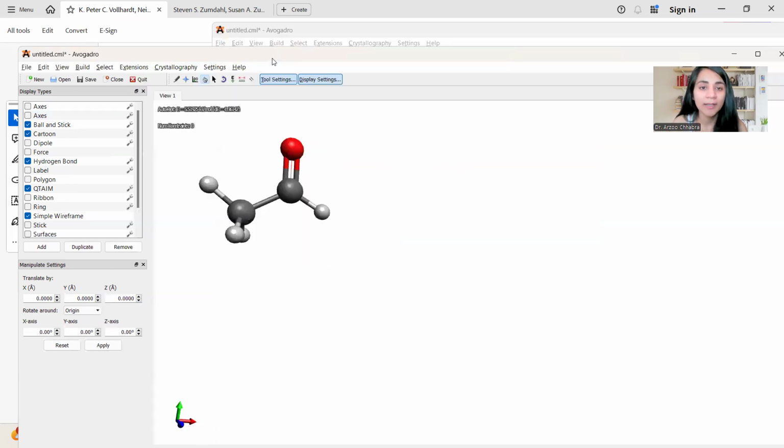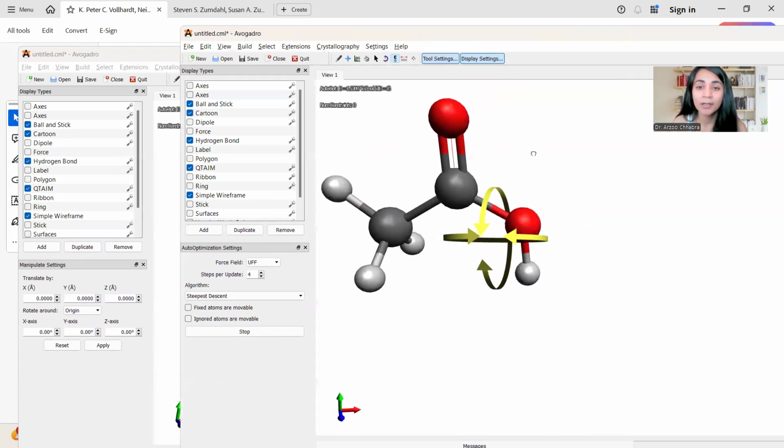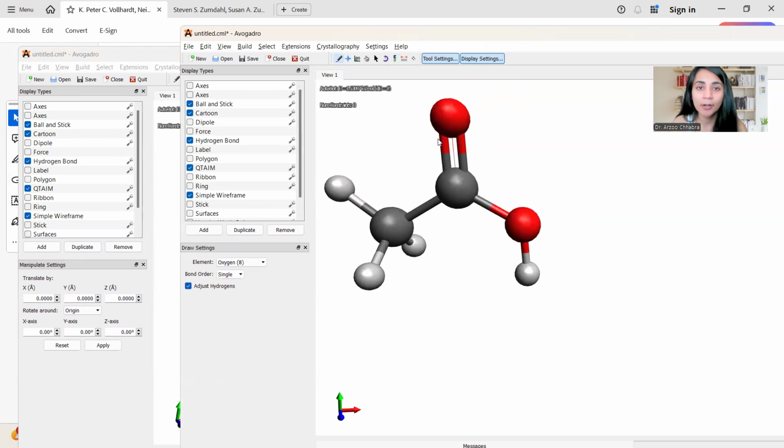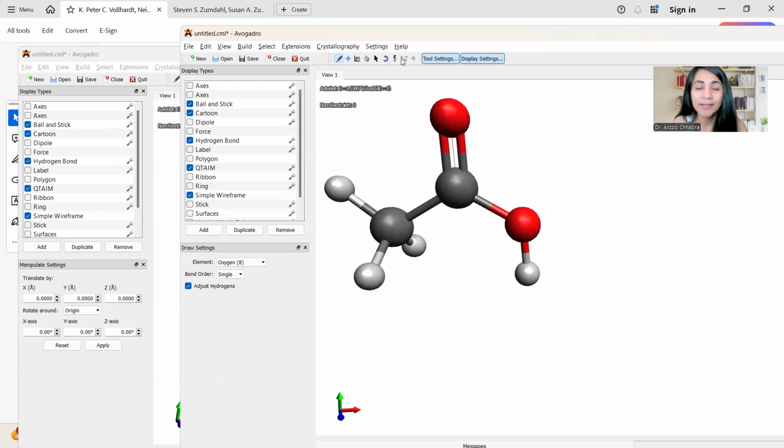Okay, now let's look at this other molecule, where onto the C double bond O, if one of the H of that aldehyde is replaced by an OH, right? So one of the H is now actually an OH. So this is also an O and the H. And now this compound is called a carboxylic acid, right? So if you have a C double bond O and an OH, right?